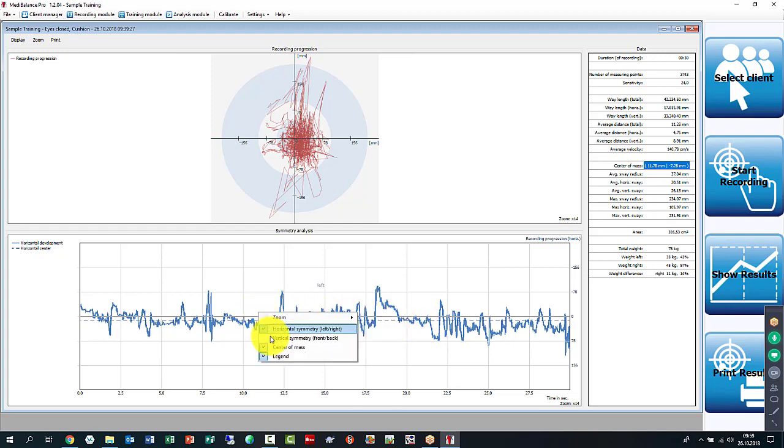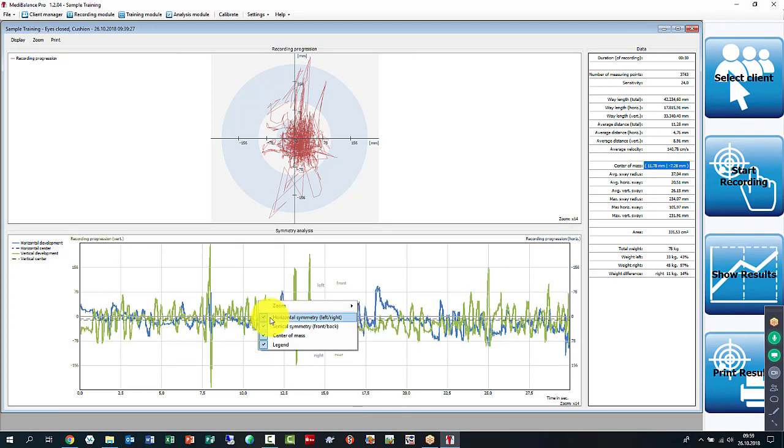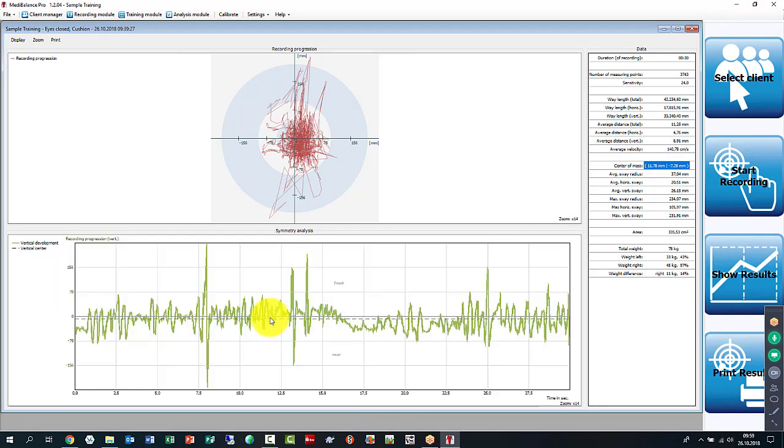And you can take a look at the front-back one in comparison, and you can see that ever so slightly this client leans backwards, which is also unusual because usually people prefer to fall on their nose rather than on the back of their head. They're more in control that way. And so this is also an unusual finding. And you see a few spikes here where there was a lot of shifting in that client, which is also quite unusual. It shows in this moment the client was not in control of his posture.